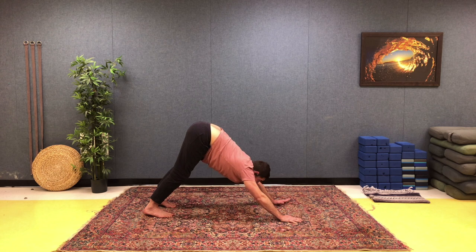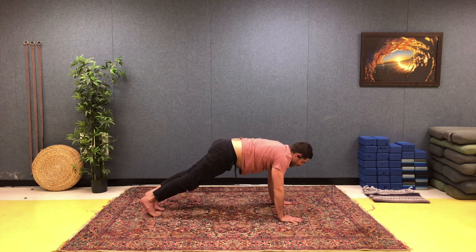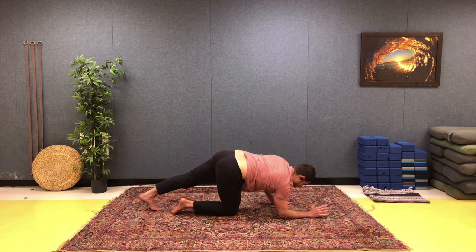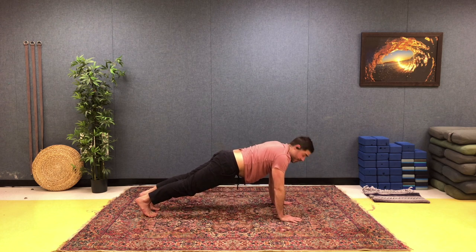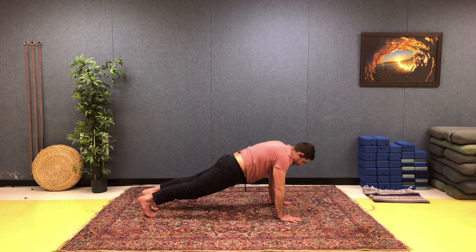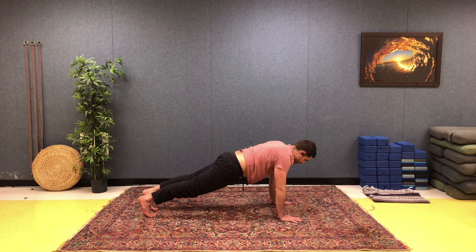All right. Now inhale and shift into a plank pose. That's top of a push-up. So in yoga, top of a push-up is called plank. I know in like kind of the fitness world, plank is on your forearms. But we're going to hold this top of a push-up position, build a little bit of heat in our shoulders perhaps. But I want you to pull that belly up into the spine a little bit so you're not sagging down, but you're not also pulling your butt up either. Nice flat plank.